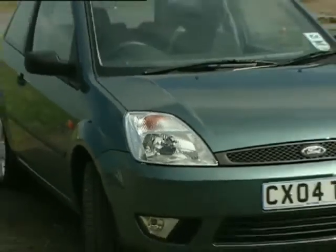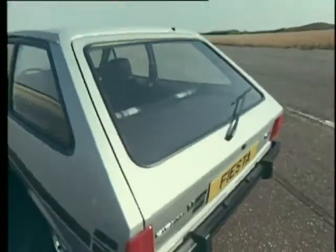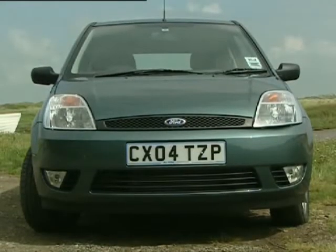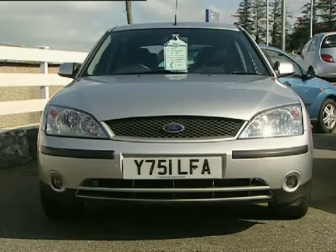I have to say I like the look of the latest Fiesta. It's a bit more sharp-edged, and to me it goes back to the early days of the Fiesta, which was a bit more angular and a bit more sharp-edged as well. But it's nice to see the cues from the design department at Ford with that familiar now arc-style grille, which is a part of the whole Ford range.